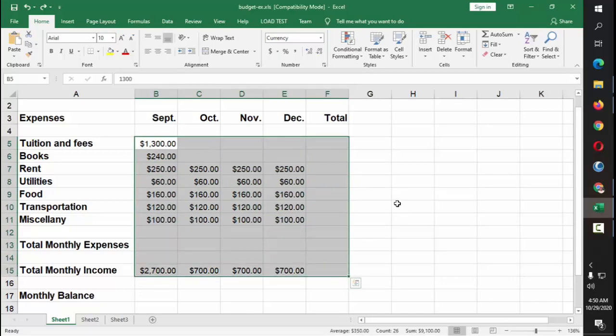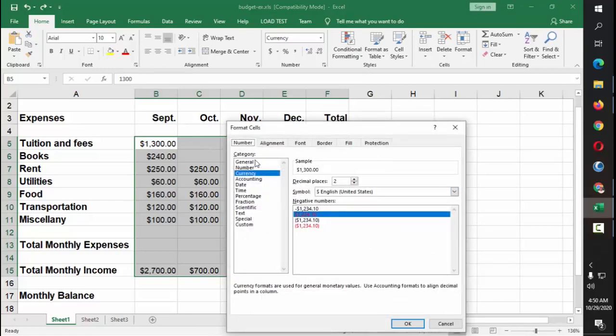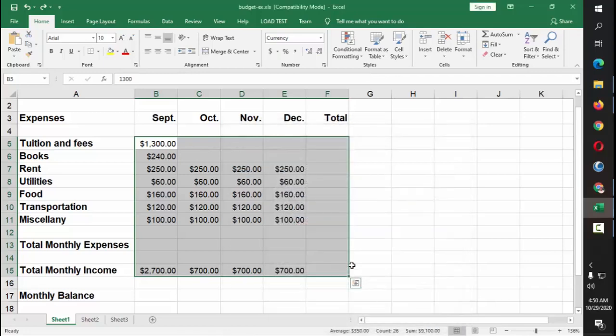If you want to revert it back, you right click on it again, choose format cells, and then under category, if you want to get rid of the dollar sign, you can click on text or any other format depending on what you need. So we're now done with the first two, which are formatting text and entering data. Now we're going to enter formulas. When you talk about formulas, the most important symbol or key on the keyboard that you use is the equal sign.